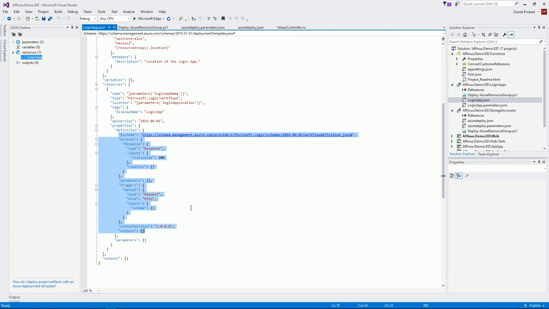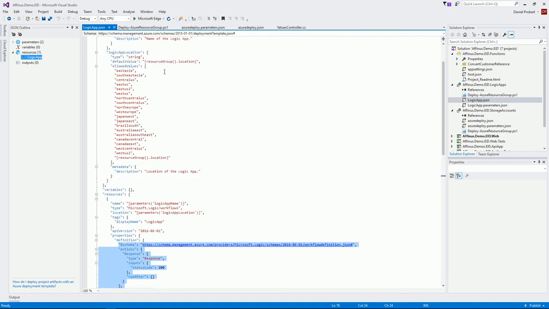Now we'll cover this in a later video when we talk about parameterization of your Logic Apps. In order to be able to take your Logic Apps and deploy them automatically using Visual Studio Team Services Release Management, you're going to want to take some of the hard-coded values in your ARM template and parameterize them, either by declaring them as variables or adding in parameters that pass in extra details. So for example, if your integration account is in a different resource group, then you need to pass in the resource group name that it's located in.